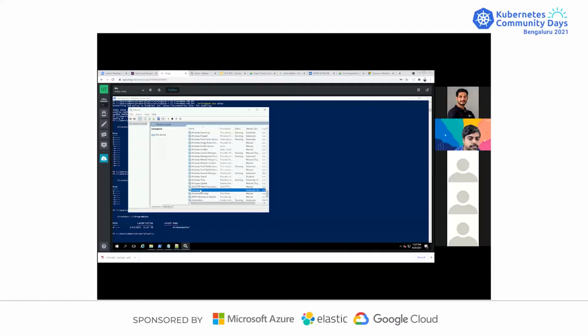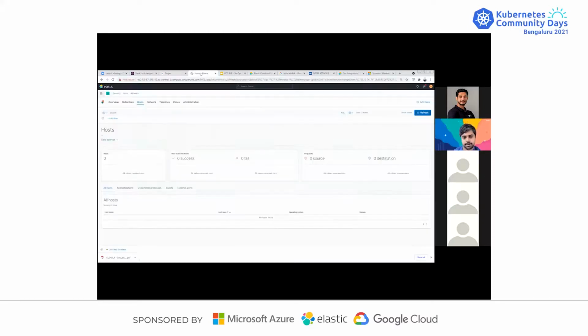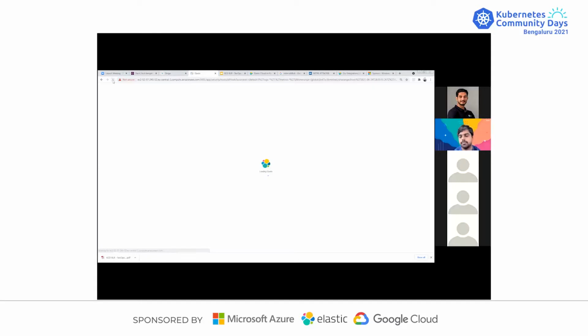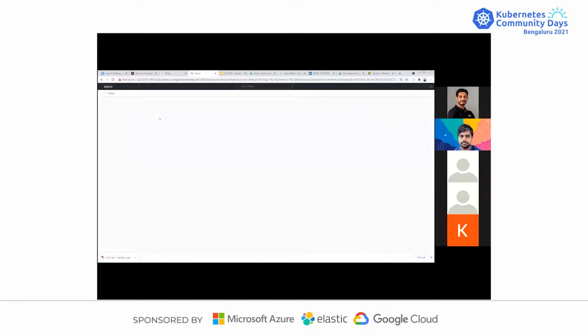Yeah, you need to start the service. Yeah, Winlogbeat is not running. You need to just, in the left side, okay, start. Cool. Now the data will start getting streamed in a couple of seconds. Just click refresh on the timeline or even Kibana, both work. I guess Karthik also started a similar session. Yeah, I think a similar issue was there. Need to restart it, so that can help others.